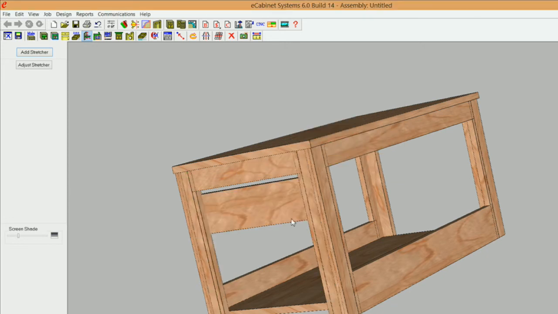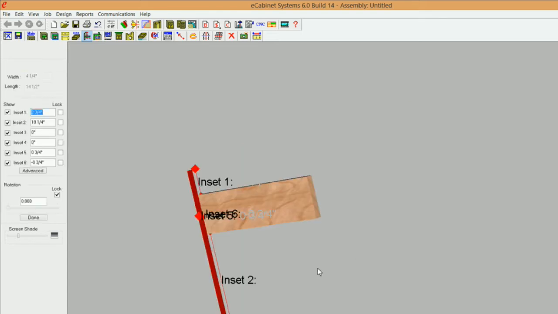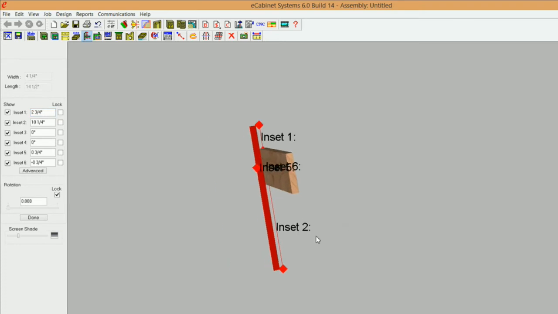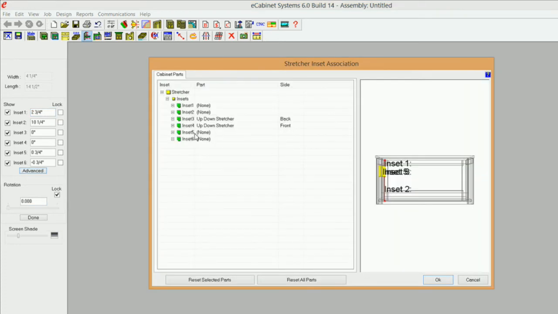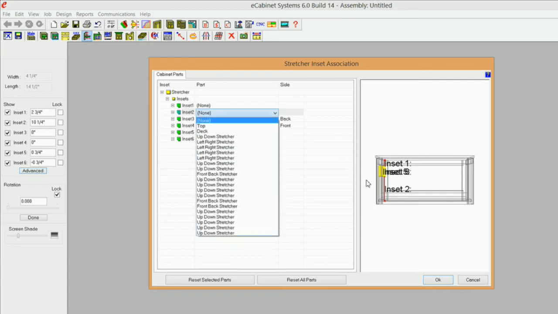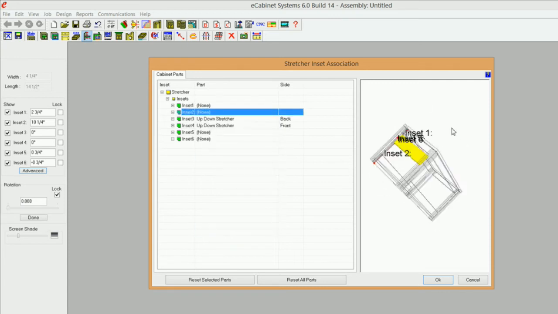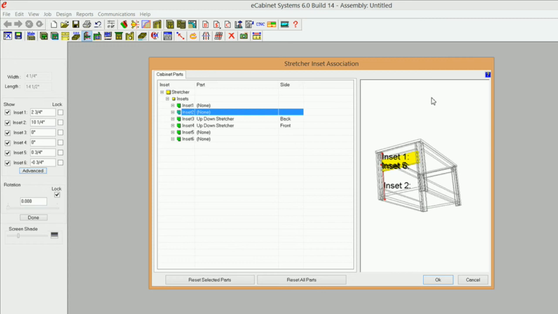Okay, now I'm going to click on U and adjust. So now I want this one to be on the bottom. So I'm going to go to Advanced, and this time I want Inset 2, and I want it to be on this bottom, or this bottom of this style right here.